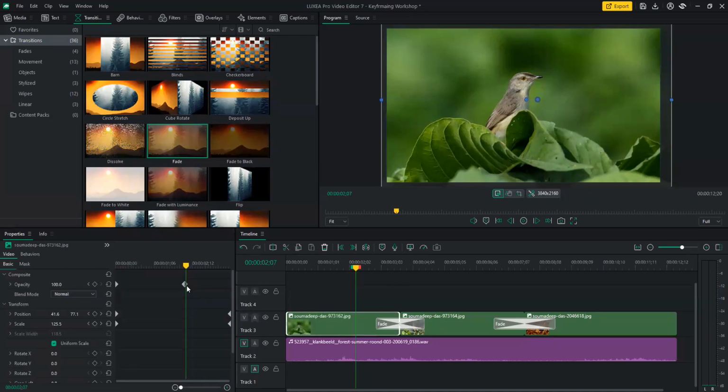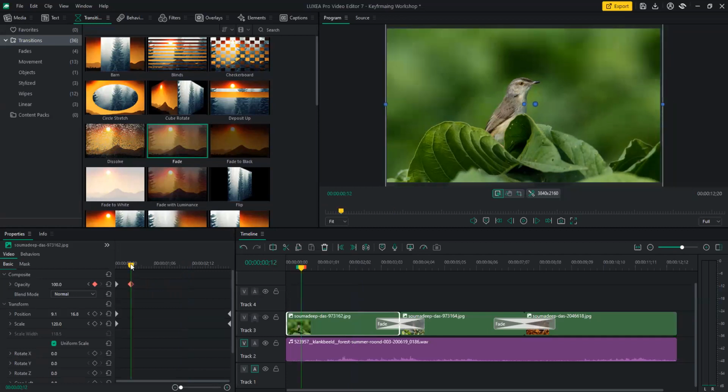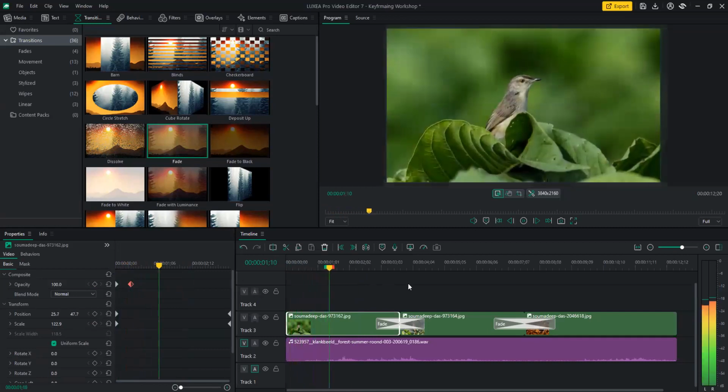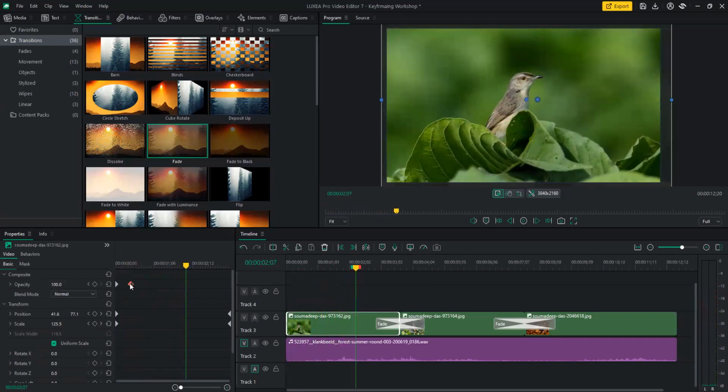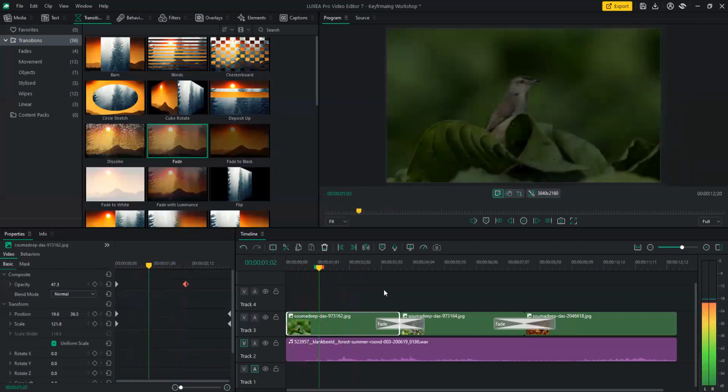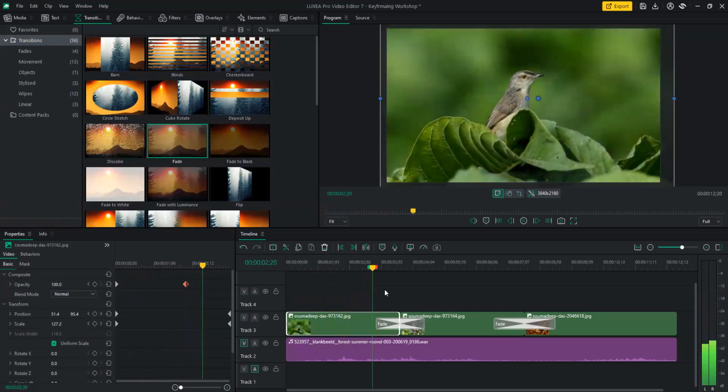For keyframes, if I wanted a very fast fade in, I could just drag my last keyframe that has the opacity at 100% really close to the keyframe where the opacity is 0, and I would have a really fast fade in, like that. But if I drag my last keyframe to the right, now it'll take a lot longer for that fade in to happen, and it becomes smoother.